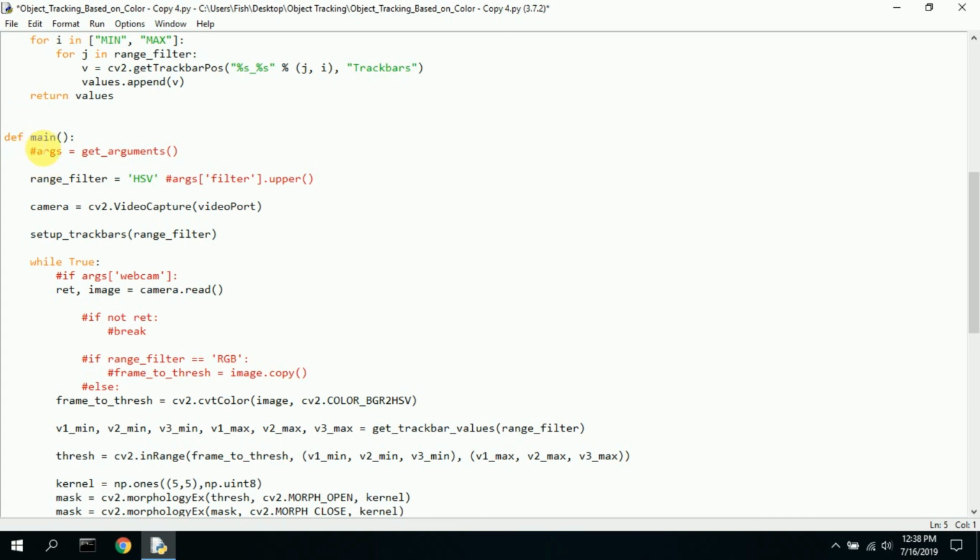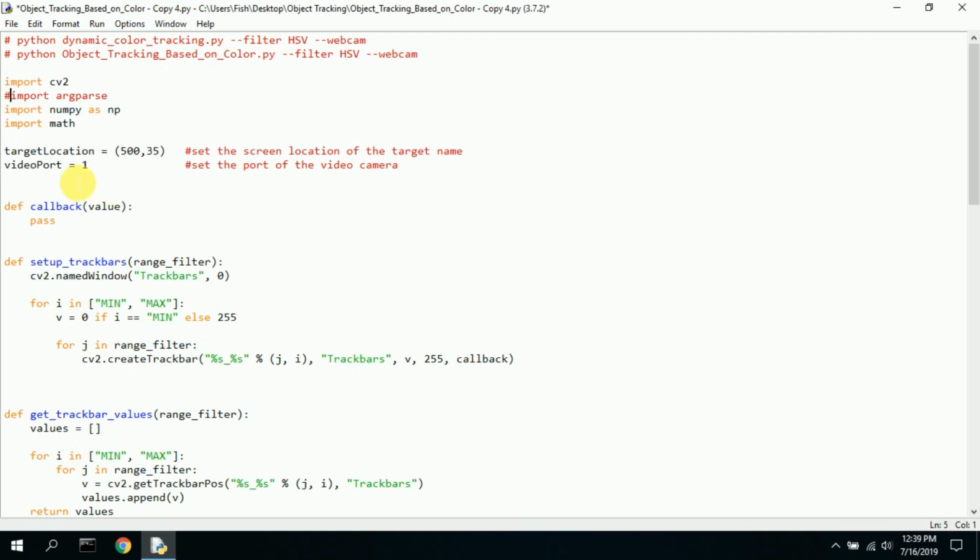Here's the definition of the main program. Arguments, well, I'm not using arguments, so I commented that out. This used to say arg filter uppercase. Well, I just changed it to HSV because that's the one I want to use. Here's the camera. It's a video capture. Video port is set up here.